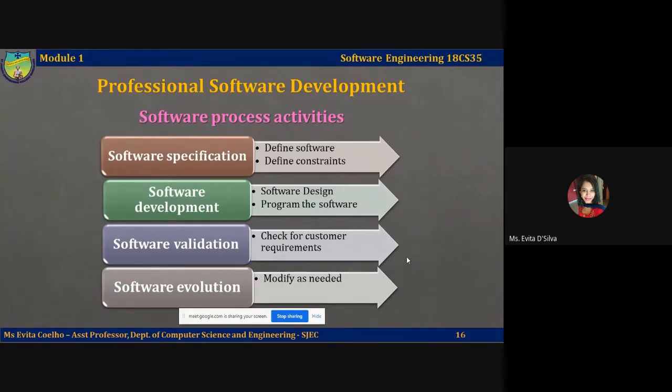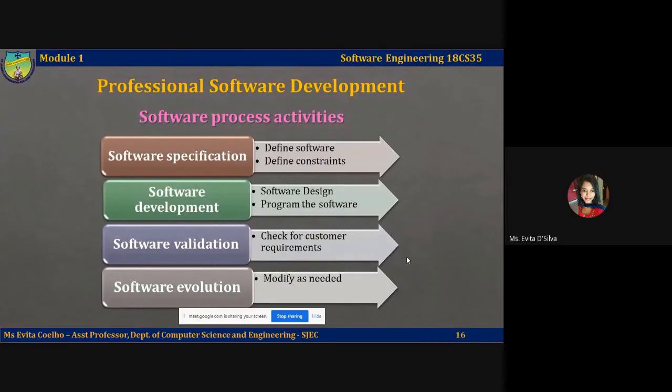The third step is software validation. In step 1, the customer has given you all the requirements and the constraints, and you have made a software specification out of it. Now, in the second phase, your software is developed. You're going to check if whatever software you have developed works according to the requirements or matches all the constraints defined in step 1. So you take the software, give it a variety of inputs, check the outputs, see if all the outputs defined as requirements are covered, and check whether the budgetary, cost, time, and any other functional and non-functional constraints are all incorporated in your software. If not, you're going to repeat the cycle again.